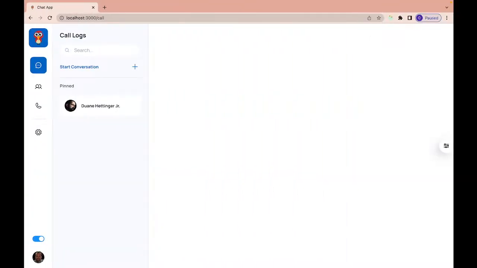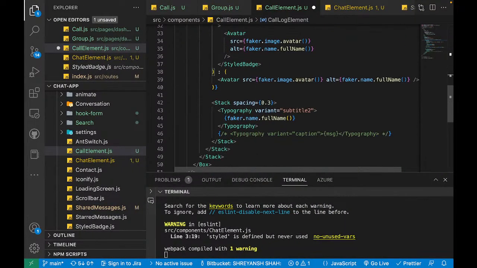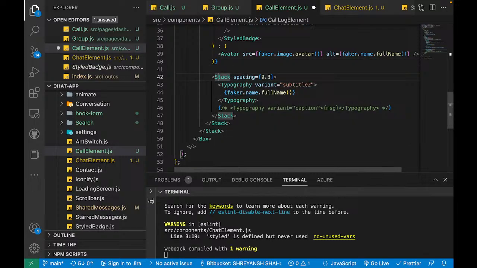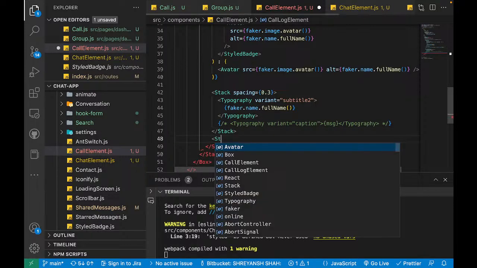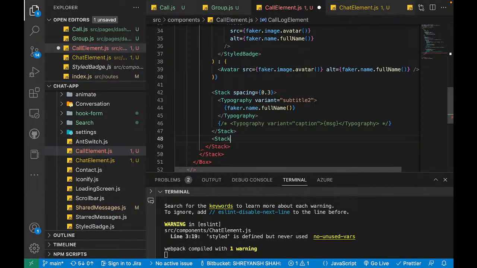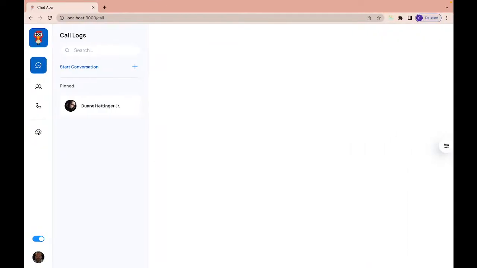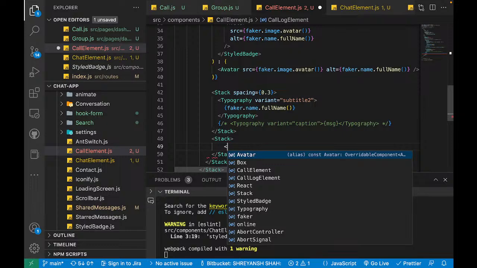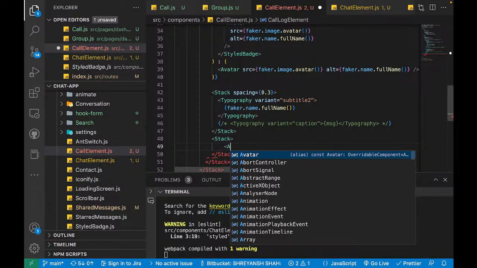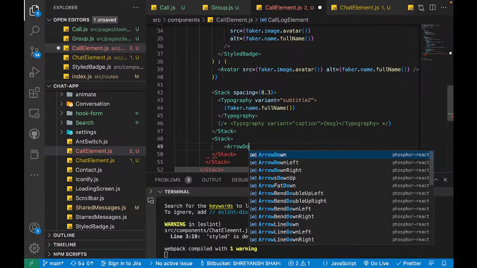After this, let's build that incoming and outgoing call indicator. For that, after this stack, we'll use another stack to group the icon and the text together. For that icon, we can use arrow down left.